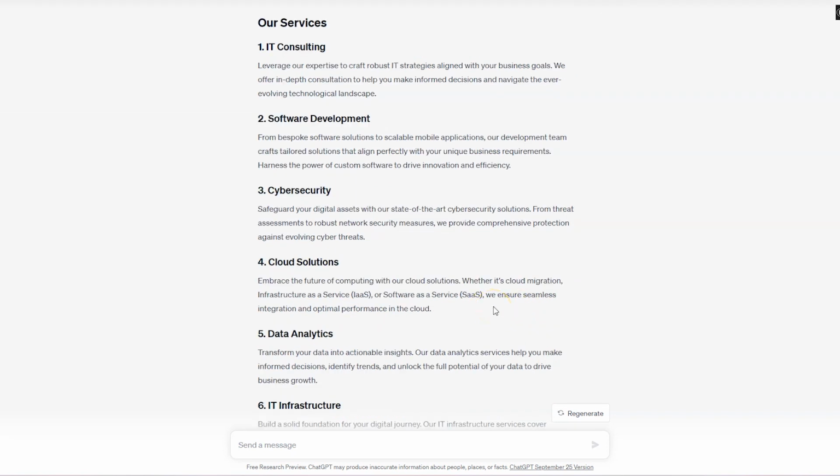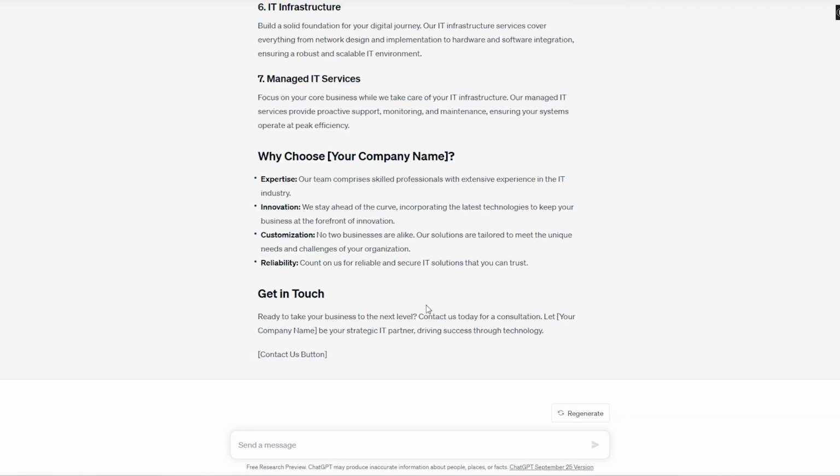So something I personally think ChatGPT is really good for website content is writing a bio or an about page for your company, because I feel like people really have a difficult time talking about themselves and their business. So you can use ChatGPT for this. So first I'm going to show you how to write an about page, and then I'm going to show you a trick on how to get your bio. So for your about page, I like to be pretty detailed here. You want to give information about your specific business.